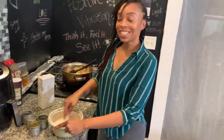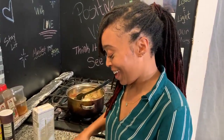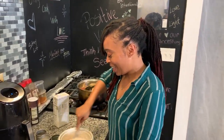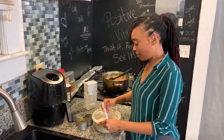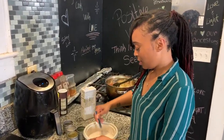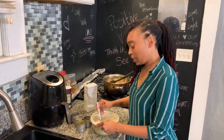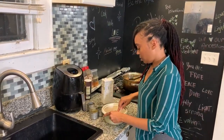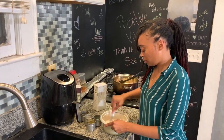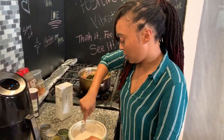I have to say though, this is probably one of my favorite meals to eat. I guess it takes long. You know, it kind of takes long. Yeah, like with the dough part, cutting it out and filling it and putting the dough on top. Because you want the dough at the bottom and the top. That takes so long. Ooh, it's so good when you do it though. Who don't like that pie with the dough on bottom and top?